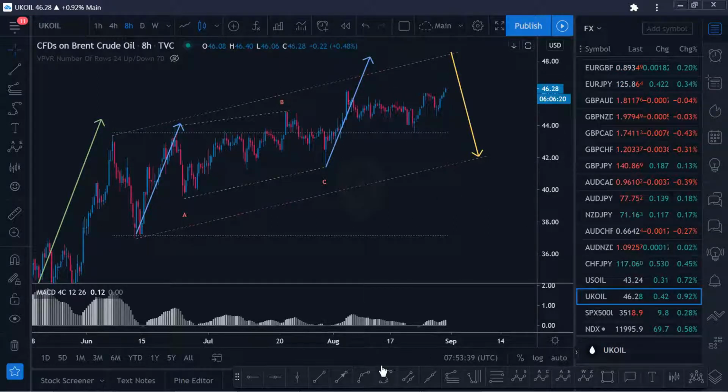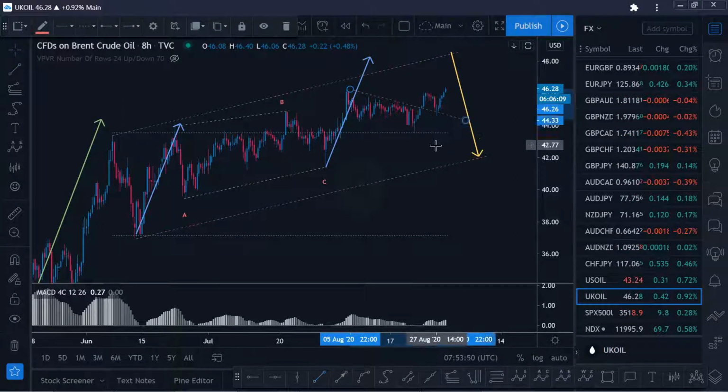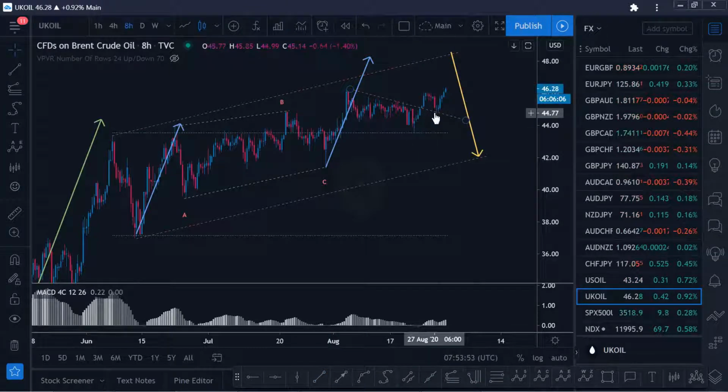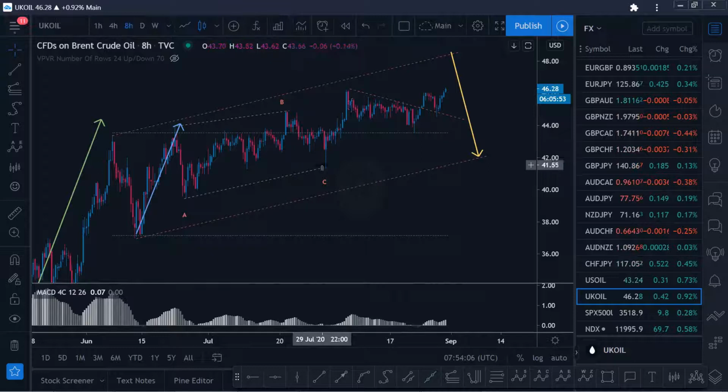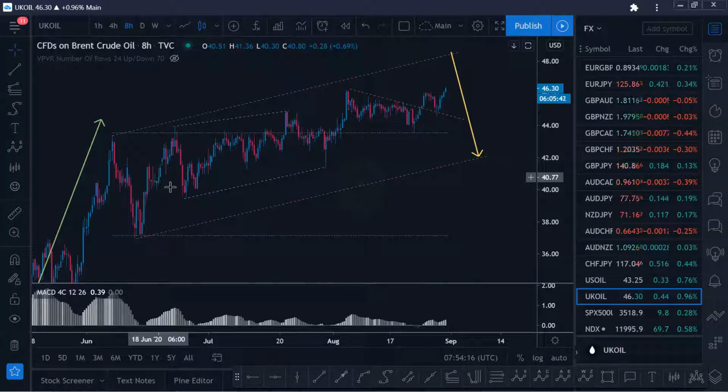Obviously, all of this could be a triangle, and we're heading higher from here, in which case I would need to find a decent long trade. If you got into this as a long, there was a nice little long trade, break and retest of this trend line, impulse to the upside. If it runs away from us, that would have been your entry. If you feel confident that that is what we were looking at, then you will have to look for long entries from there. But I think it's dangerous. I'd have to see a move up to here and a corrective structure before getting long with any conviction.